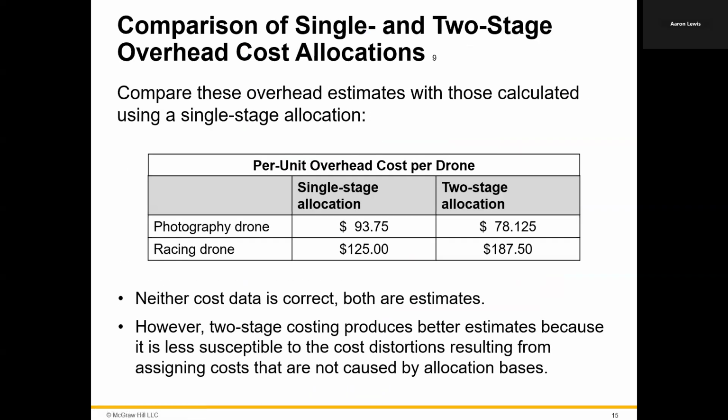So flipping back to the end over here, that's the difference between the two. Neither of these are what they're actually costing us. We are making guesses based on overhead costs that we don't know and we probably won't know during the period. It's really hard to know how much you're going to spend exactly on maintenance or how many hours in total you're going to run machines. So you allocate overhead based upon your best estimate. While this isn't a perfect guess, not to-the-penny correct information, it is, however, a much more refined guess than using that single system where we just had all of the stuff in one singular pool being assigned by one cost driver, direct labor hours.